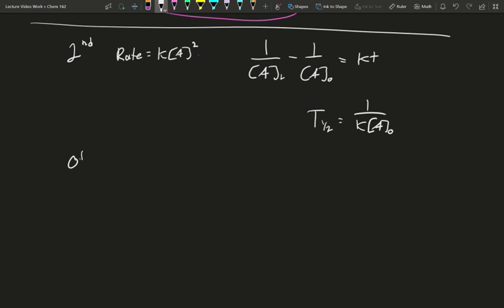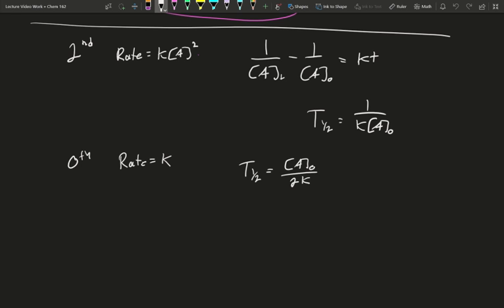There's also a 0th order rate law, which is independent of the concentrations. This is just your rate is equal to a constant. If we wanted the half-life for such a situation, this is going to be equal to the original concentration divided by 2K. It goes away so quickly, depending on how much stuff you have, it takes a certain amount of time for half of that to go away. Since the rate is just dependent on K, the half-life is dependent on the initial concentration of A and how long it takes for K to get to half of that.